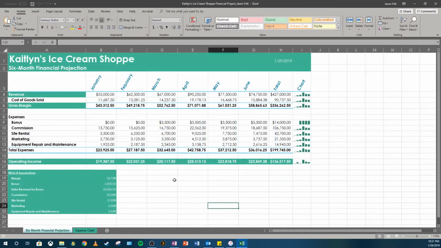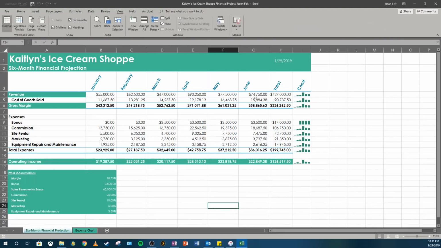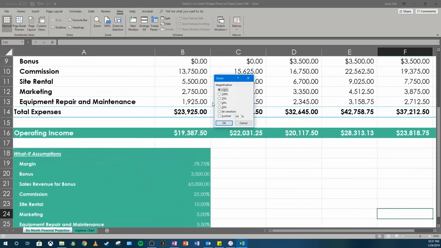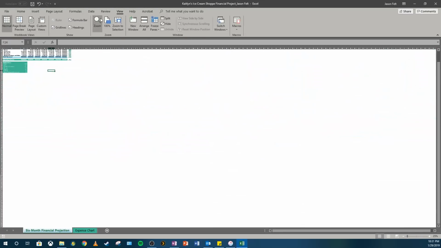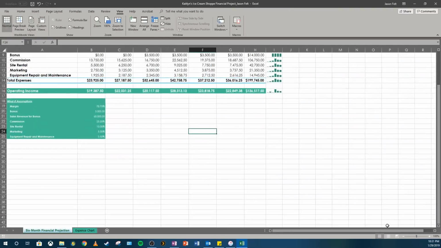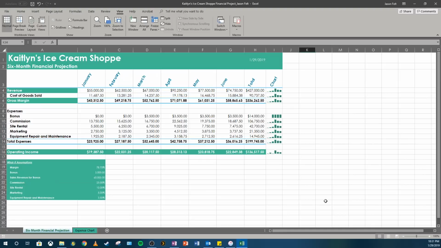Okay, so we're going to change the view of the worksheet. We can do this by zooming. If you click on zoom, you can either make it really big, or you can make it super small, or you can just make it normal, like 100%. You can also use the zoom slider to modify that.